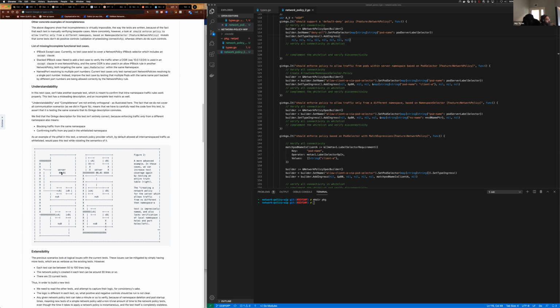like this one over here, where you want to test internal namespace connectivity. You don't want a situation where you create a policy that allows one pod to talk to a particular pod in one namespace, but that policy isn't accurately preventing pods in the same namespace from potentially talking to the same pod.